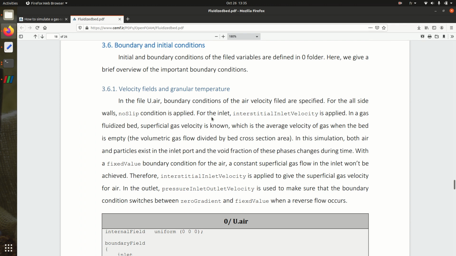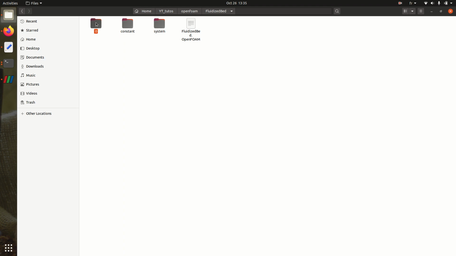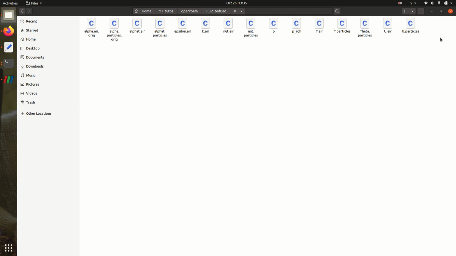Now for the boundary and initial conditions, it's in the 0 folder. Here we have all the boundary conditions that should be filled before running the solver twoPhaseEulerFoam.